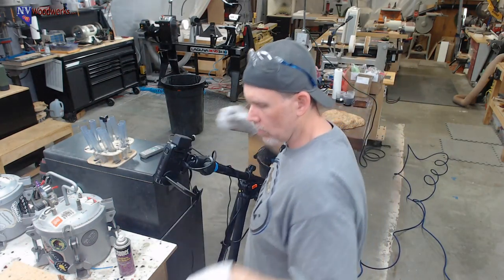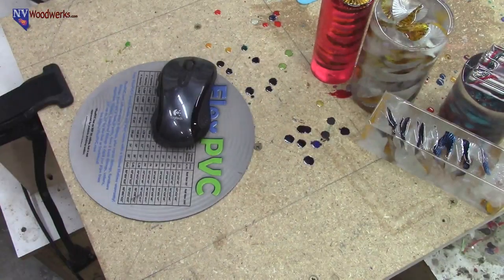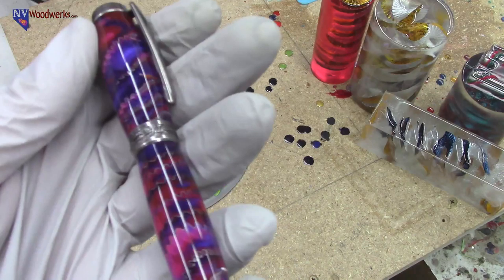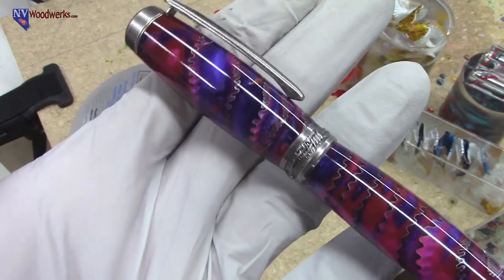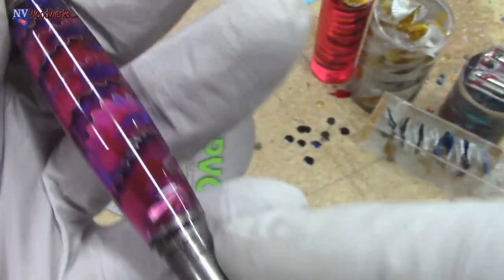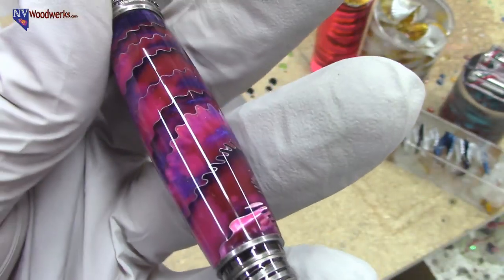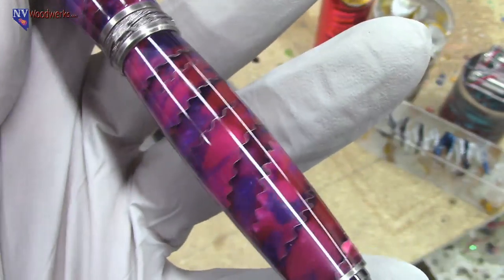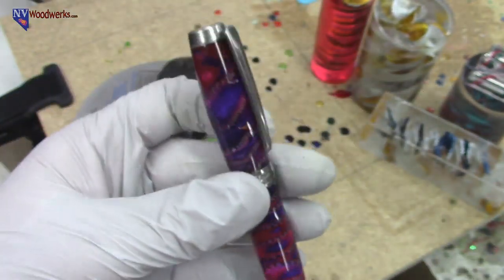Okay, so switch camera views real quick. And let me see if I can, at least now I can kind of see on the screen right in front of me. Let me see what I was looking at before. Down here, see that? See the depth in there? It's like there's fins. It's pretty cool.